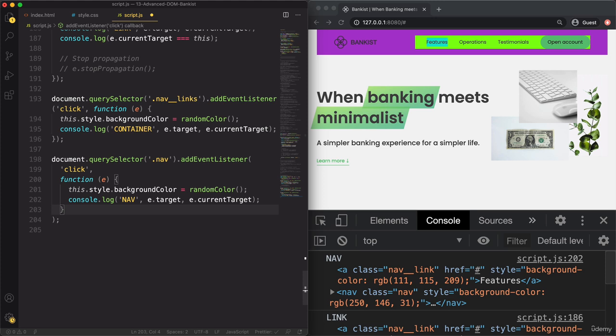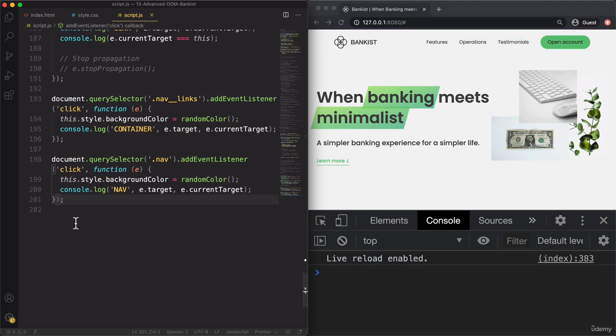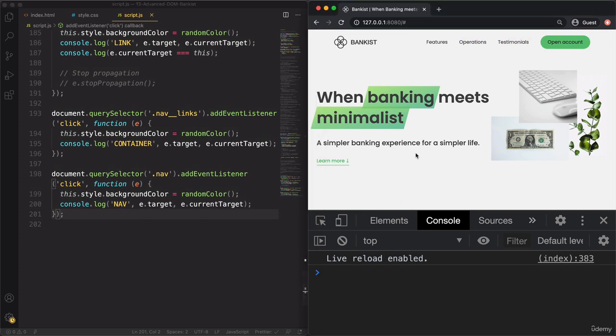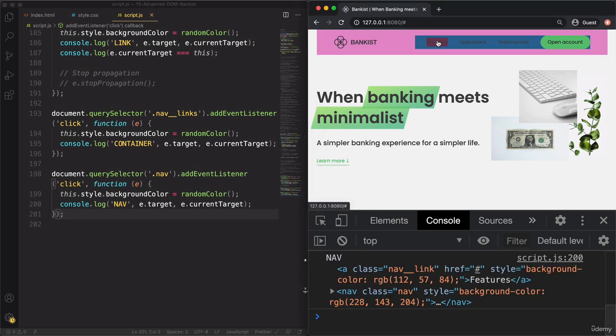And the only reason why both capturing and bubbling actually exist is only for historical reasons. So from the time where different browsers implemented different versions of JavaScript. But anyway, what really matters that you really understand here is why these three boxes here get three different background colors, even though the click only happened on this element. And I think I made that really clear in this video and also in the last one.